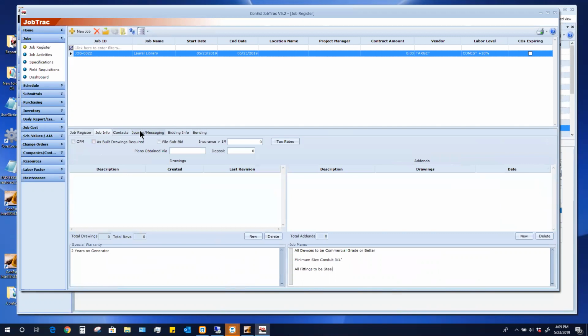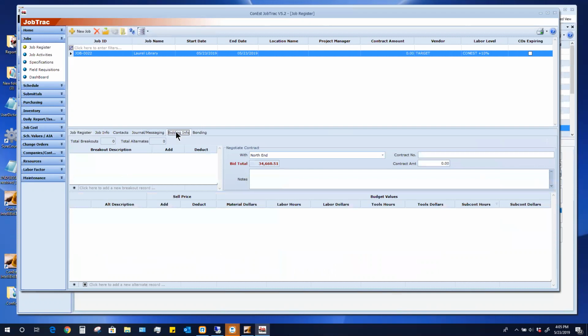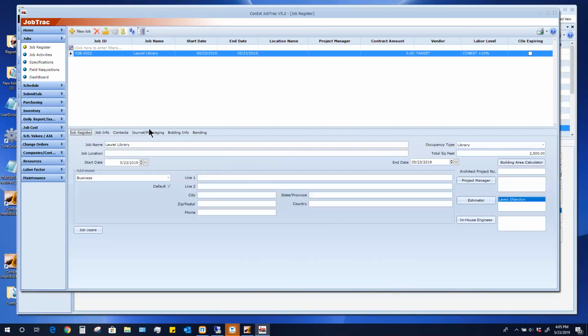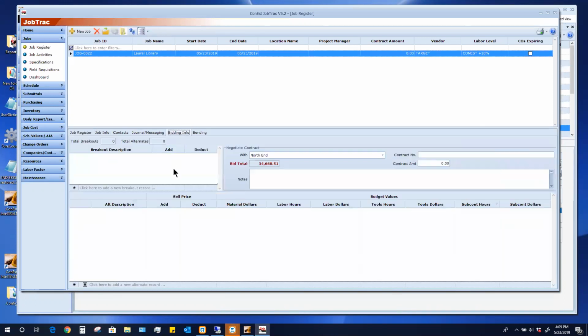And it brought any other information that I may have had about this particular job. So once this job is in, the first thing I want to go to is the bidding info. Very important. Had I had any breakouts on this job, that would have come over with me, or any alternates or anything like that, if I had set all that up when I was in IntelliBid.